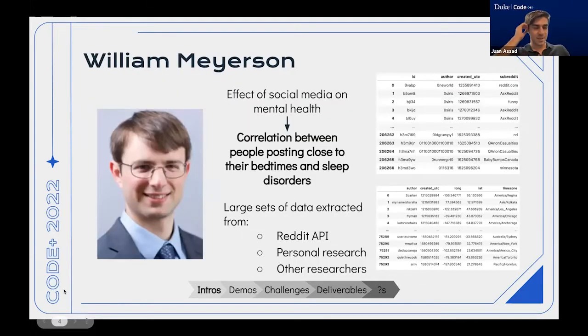Thanks, Alyssa. The other researcher is called William Myerson. He is a Yale graduate studying to become a physician scientist. In fact, he's currently a psychiatry resident at the Duke Medical Center. He's interested in measuring the effect of social media on mental health. In particular, he's assessing the correlation between people posting close to their bedtimes and sleep disorders, and whether this affects mental health. He's looking at large sets of data extracted from the Reddit API, personal research, and other researchers.